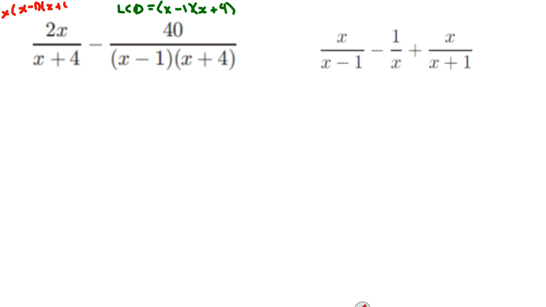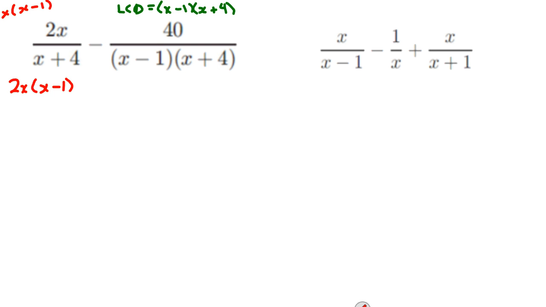Now what am I saying? That's wrong. Just times by x minus 1. So we've already got x plus 4 in the denominator, so no need to times by x plus 4 again. So let's write it like that. So it's going to be 2x, we need to times it by x minus 1. 2x has to be multiplied by x minus 1 in order to make the new denominator.